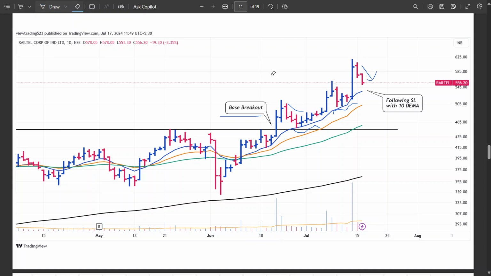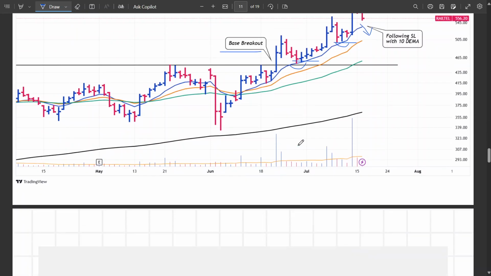So as a trend following trader, what you will be doing here is waiting to see if the price closes below this or not, right? Or you would like to follow it with a 21-day moving average, right? So these are the multiple methods that you can follow. Or some people also like to do, as the stock moves up, try to make bases, like these areas from where the stock bounces back from the moving average. They also keep trailing their stop loss towards those areas, right?